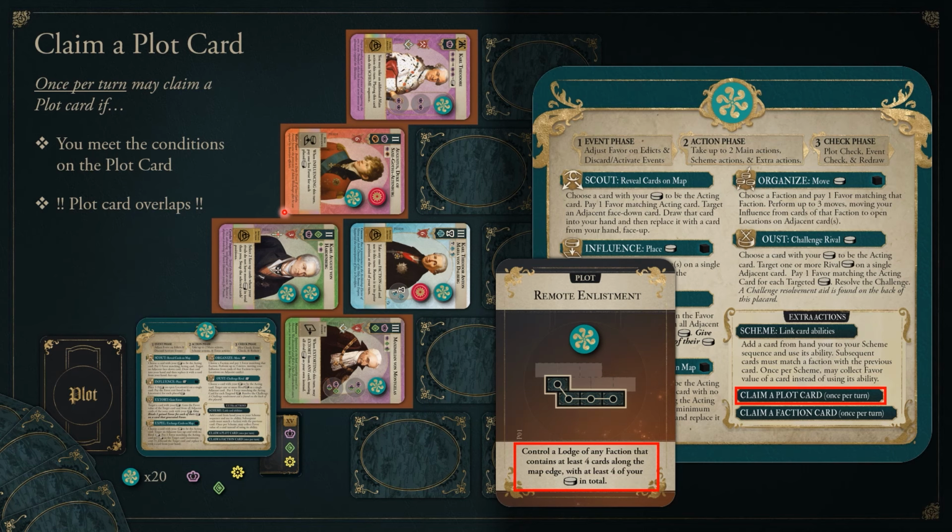The other restriction is that you can't have the cards used to meet the conditions on one plot card be completely contained within a set of cards used to meet a different plot card. So you have to have some non-overlap between your plot cards.